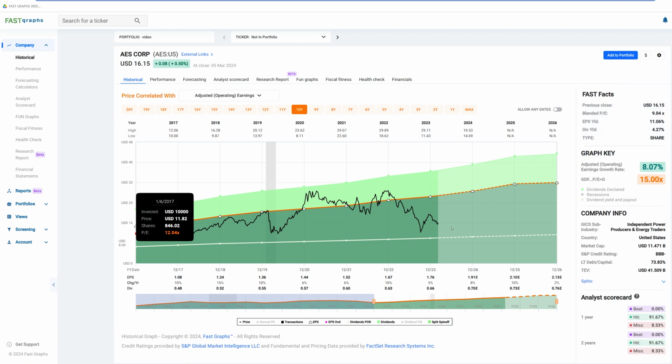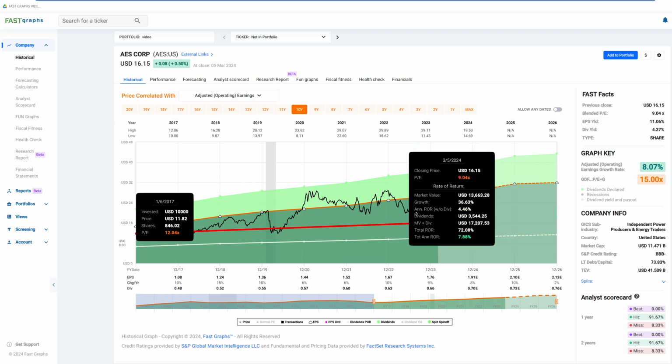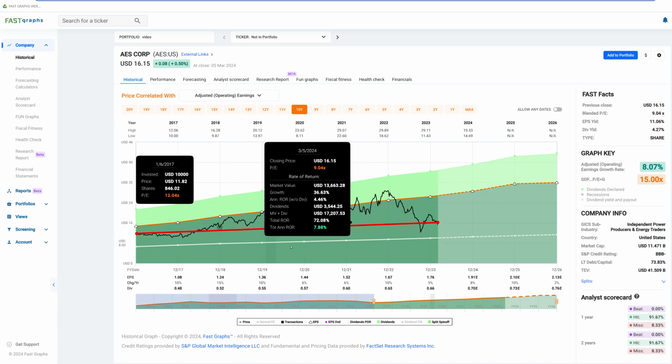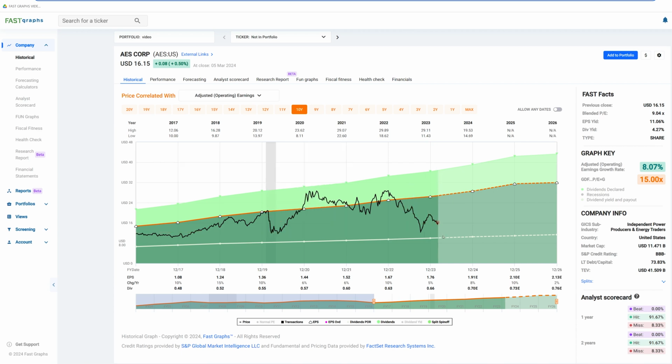But even though it's done that, I've got 8% growth here. If I look at what the performance has been over this time frame, it's still been 7.88% or almost 8%, which mirrors the growth of the business. But again, a lot of that came from the dividend. Okay, I want to make that clear. The growth component was only 4.5%. The rest was made up by the dividend. That's one of the beauties of owning and investing in a dividend stock.